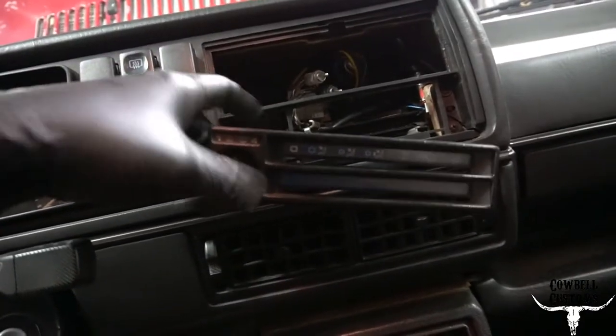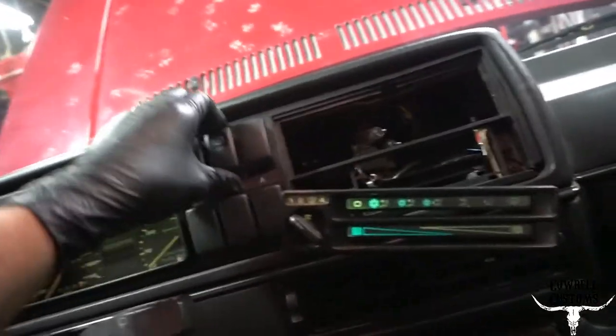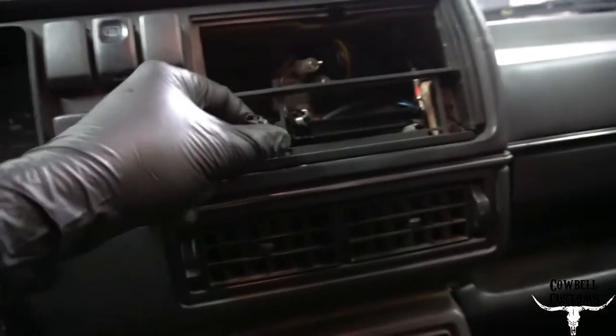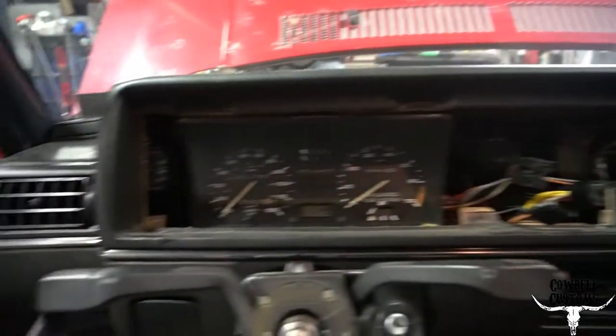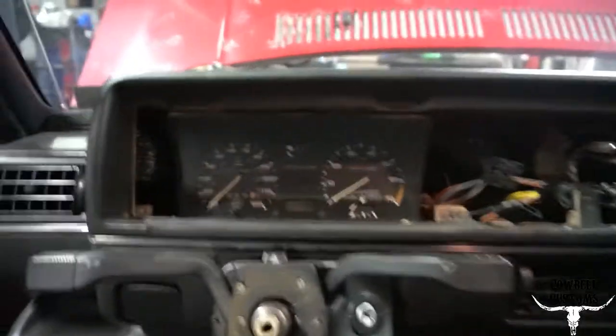Under the wiring connection for the blower motor fan speed, the gauges are switch blanks — they all come out, and the switches come out on their own. This plug was annoying; it just pulls out — get a pry or a screwdriver to pry it out. This one the tab broke, which is annoying — brittle hard plastic. This is the illumination, this is blower motor speed. Now I've got to figure out how to get the cluster out. Don't lose half your screws or you're gonna have a saggy cluster.